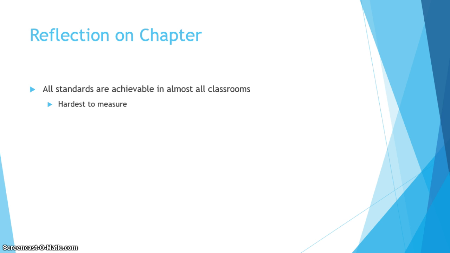I think this is the hardest to measure of the 5 standards because we don't know at what point you have reached this. Because you're constantly trying to get better. That makes it really hard to measure. And at what point are you maybe trying to do too much with technology? Because there's a point where you might be. So this is maybe the hardest of the standards to measure when it comes to the 5 ISTE standards.